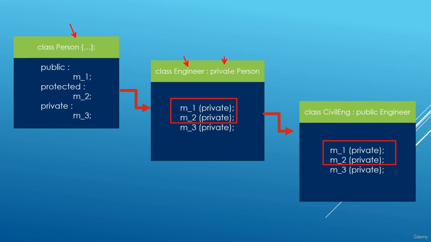It is the same kind of logic we have here. It allows you to use private inheritance to prevent downstream classes from accessing anything you got from upstream classes. But then again, it allows you to change that and relax the access to downstream classes. For example, we can change the access of M1 and M2, make it more relaxed, make it public or protected if we wanted that. So let's take a look at some code because I know that these things can really be confusing.